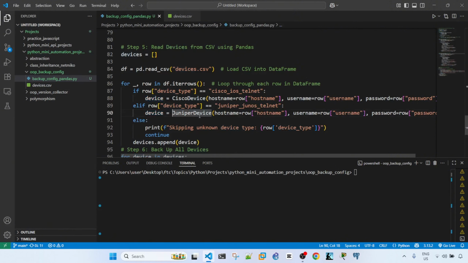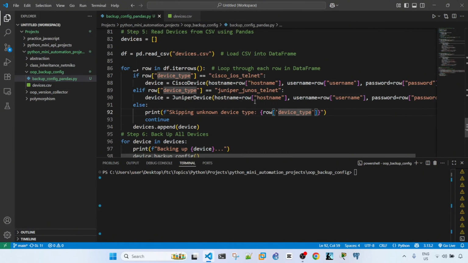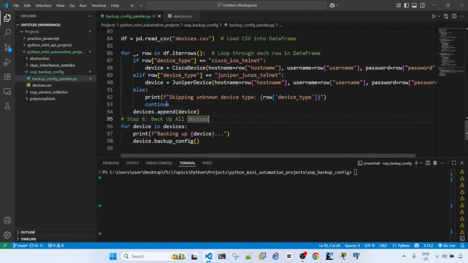And if the device type is juniper_junos_telnet, we call the Juniper class, and we save the result of this expression into a variable called device, which is again an object. Of course, if the first statement is true, all of the other statements, elif and else, will be skipped.